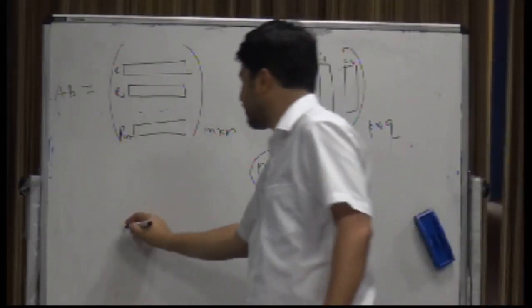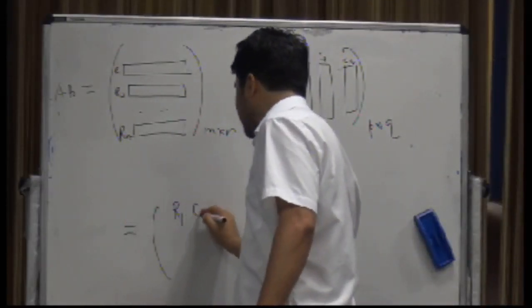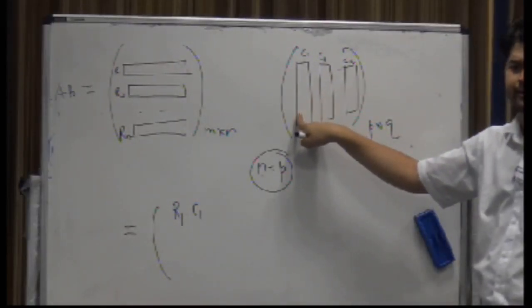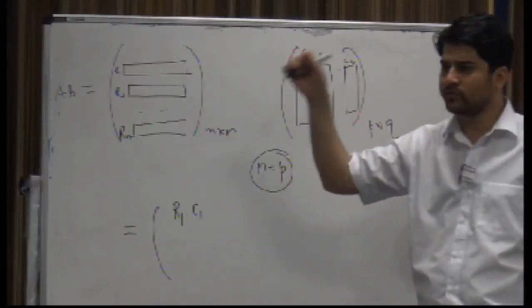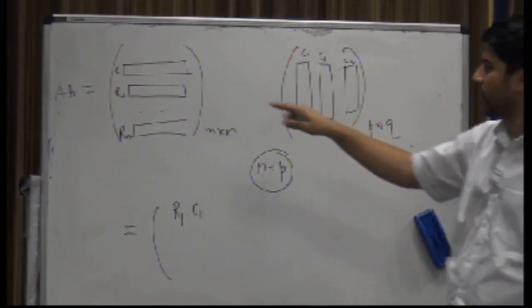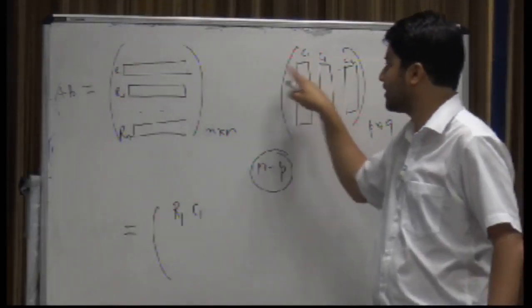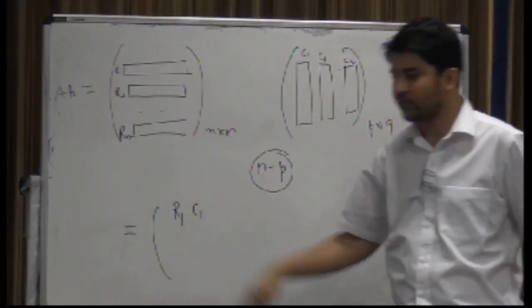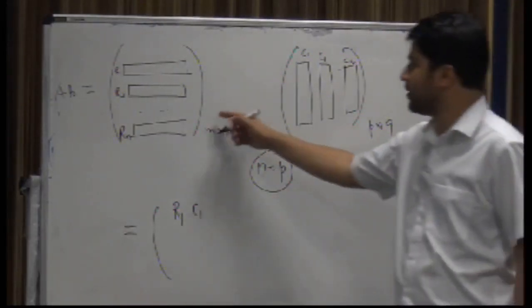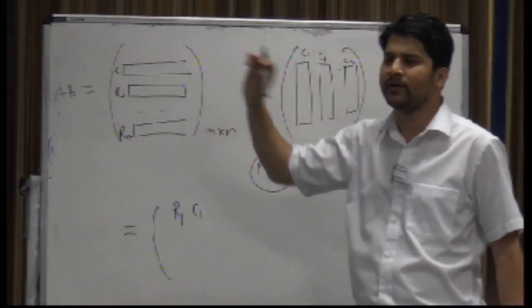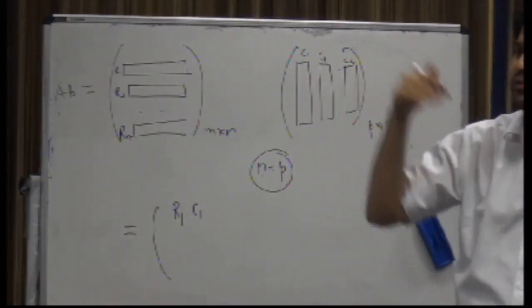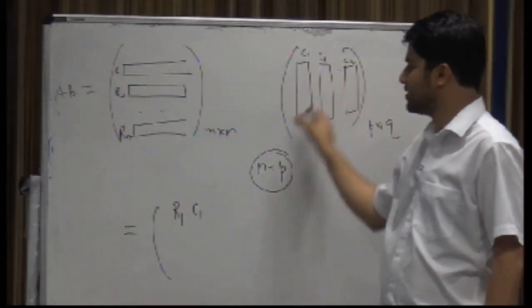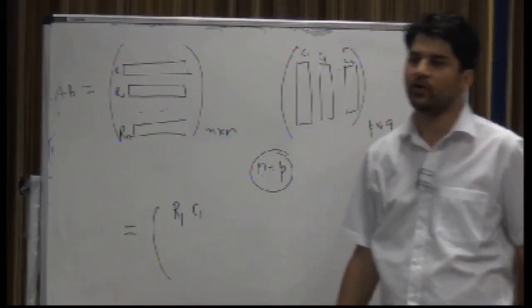So the AB would be R1 dot C1. So this vector gets dotted with that. I hope everybody understands the dot product. i goes with i, j goes with j, and k goes with k. So R1's first element will go with the first element, second element will go with the second element, third element will go with the third. If it is 3 by 3 and 3 by 3, this becomes ijk form. But a vector need not be only in 3 form. It can be more dimensions also, right? So you called this R1 and this C1. So the first guy of the product is R1 dot C1.